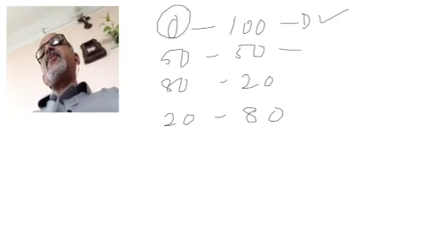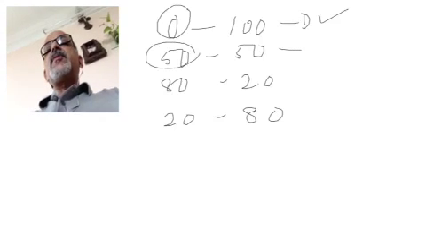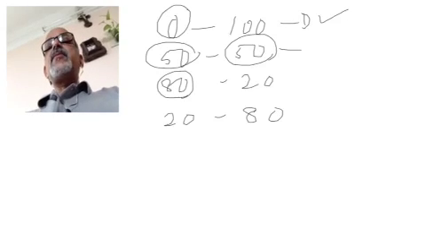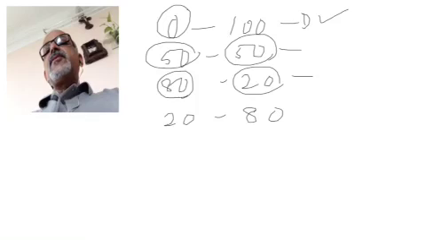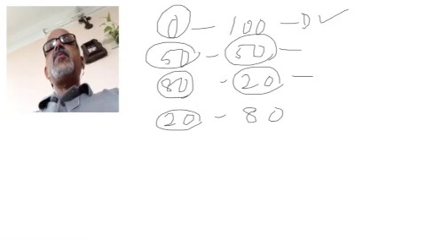A 50-50 policy means the moment you start the work, you can consider it as 50% earned, and the remaining 50% will be considered as earned only when the work is completed 100%. And 80-20 means when you start the work, even if it is just 1 hour into it, you will assume that 80% is done. The remaining 20% will happen only when it is 100% done. And similarly 20-80, the moment you start the work, you can consider it as 20% done, and when you complete it, the balance 80% can be counted as done.